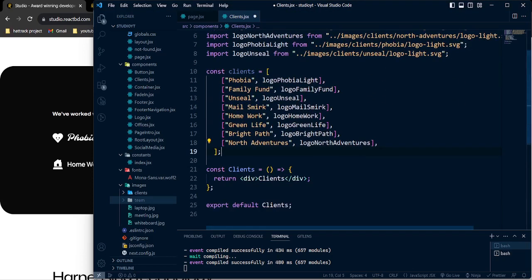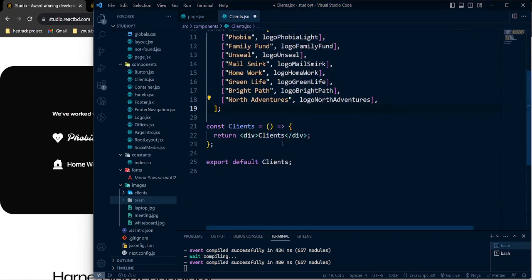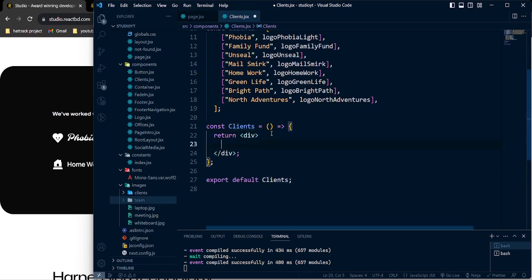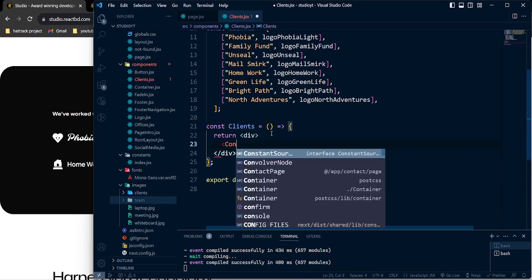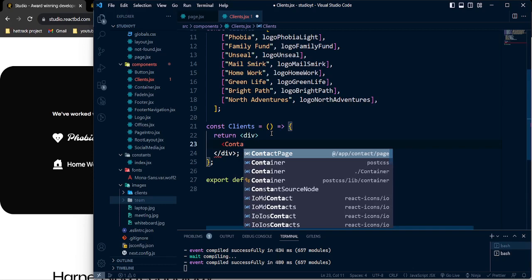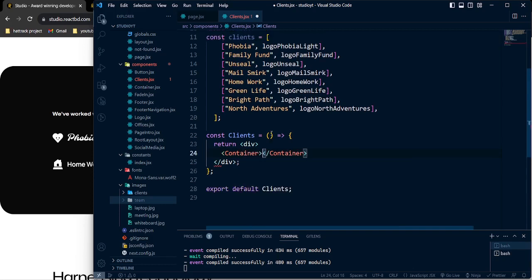So now I can map through the images. And mapping is pretty simple. So what I'm gonna do over here, oops, I'm gonna take a div, of course, and inside that div I'm gonna pass that container. Okay, so it will be container.